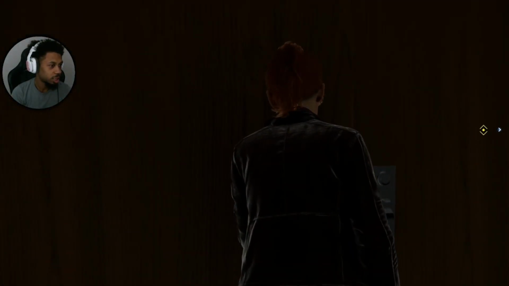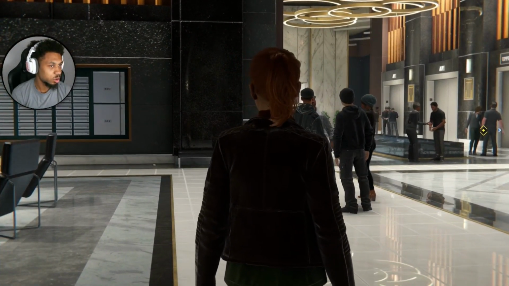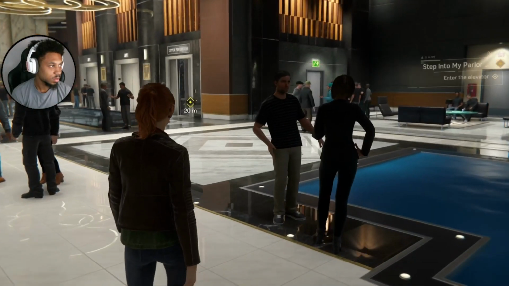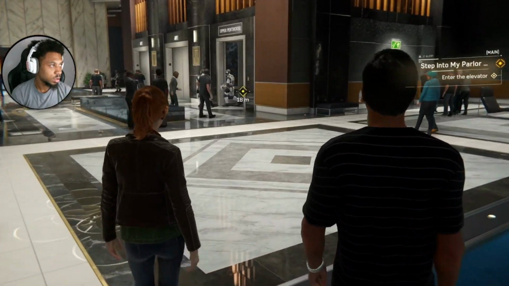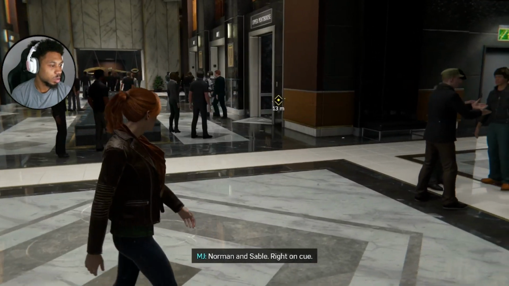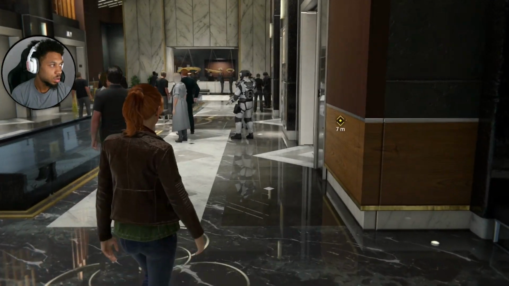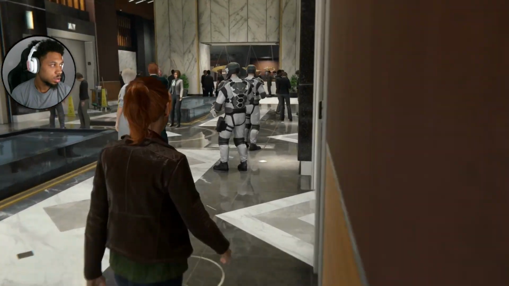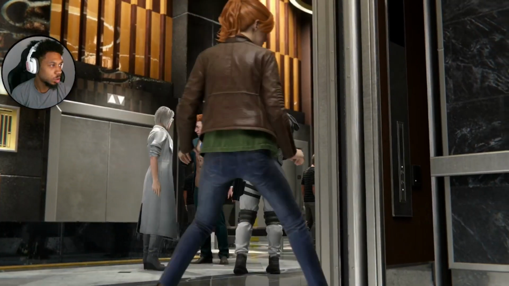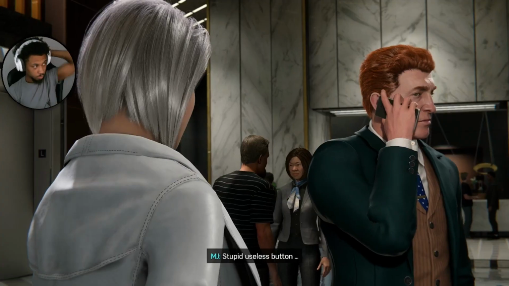Hopefully these guards not still right here. Nope, they move. Cool. Penthouse elevator. This is it. And there goes Silver. Continuing. Norman and Sable. And Norman. Right on cue. Find the alarm technician. Fire him. Stay right there. Don't turn around. Ooh. Stupid useless button.